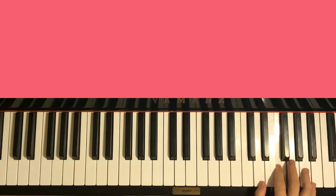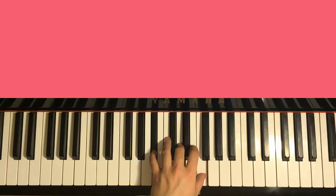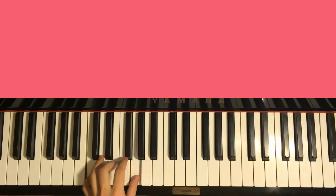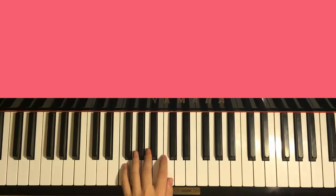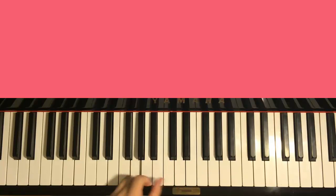So A minor, A, C, E, B flat major, B flat, D, F, and then F major, F, A, C, and then G major, G, B, D, and then C major, C, E, G. Alright, so let's do it again. So, one more time. A minor, followed by B flat major, followed by F major, followed by G major, followed by C major. Alright, let's put the two hands together.